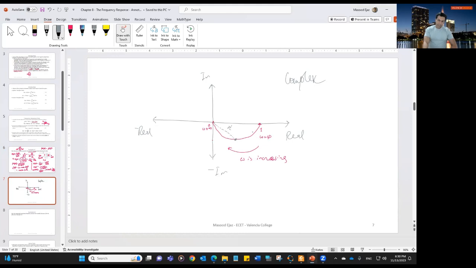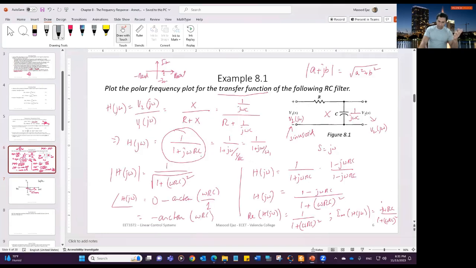So likewise, you can plot all the points and you will find kind of a semicircle basically. And if omega is negative, sorry, not decreasing, if omega is negative, then you're going to go from 0 to 1 to complete the circle. And again, this can easily be plotted in MATLAB for any values of R and C. All you have to do is plot the real part versus imaginary part, and you will get your result.